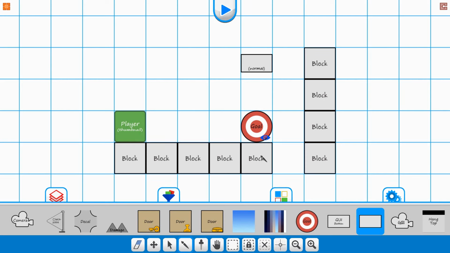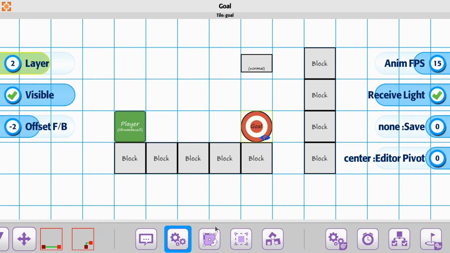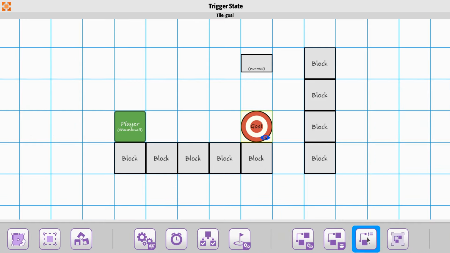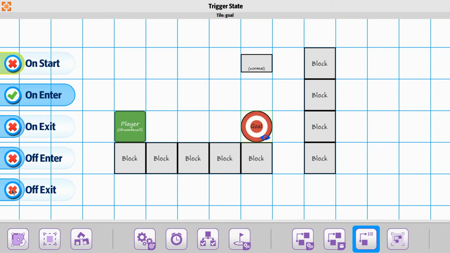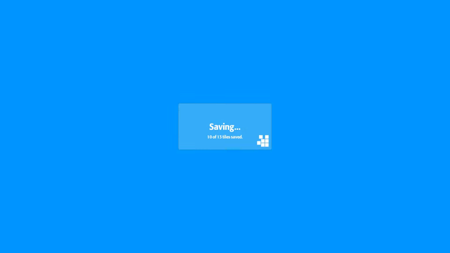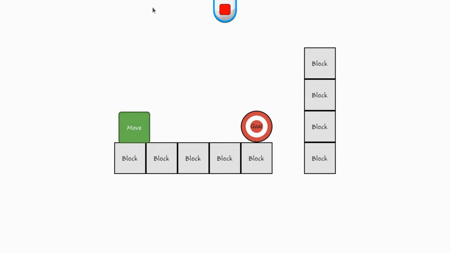Then just one more element to this one, just so we can see how it was working: for the trigger states, if you have the trigger exit off on this one, that way it'll trigger the event when it happens, then we'll be able to see the stop happen with it. So when we go over to it, we count. When we leave it, it stops. That's just a nice fun way to do it, and the stopping is a stop to reset, so it actually takes it back up to the original value. So there we go.